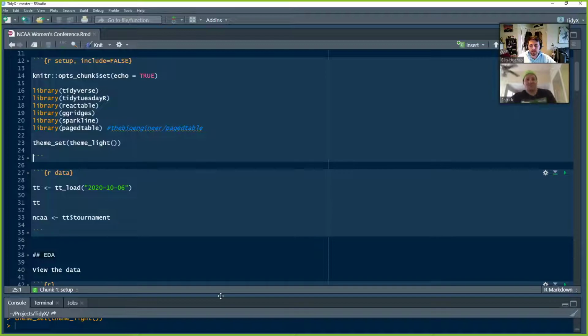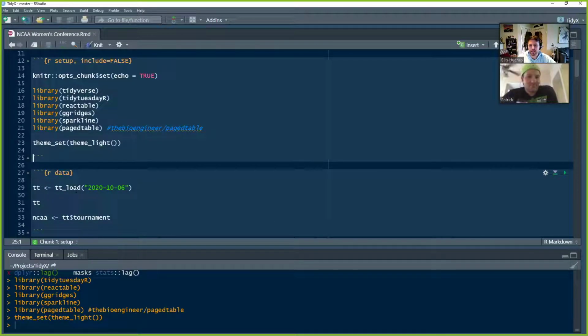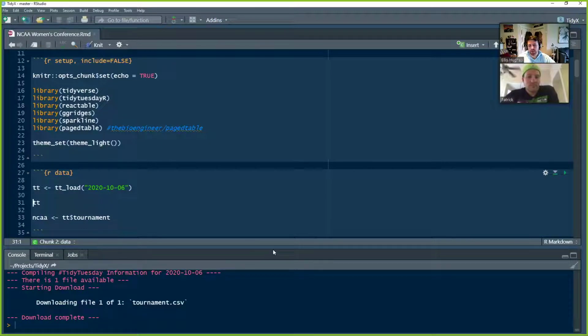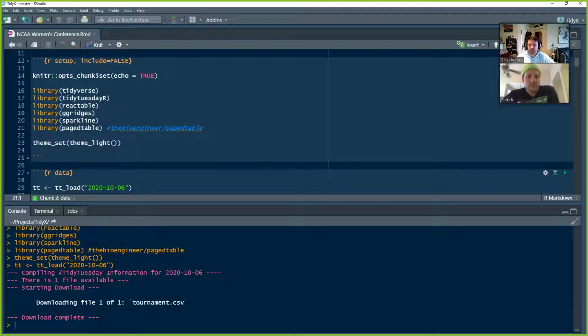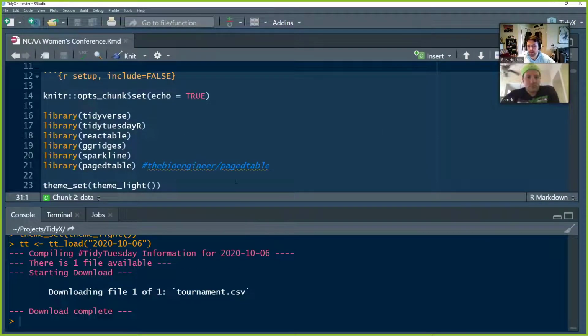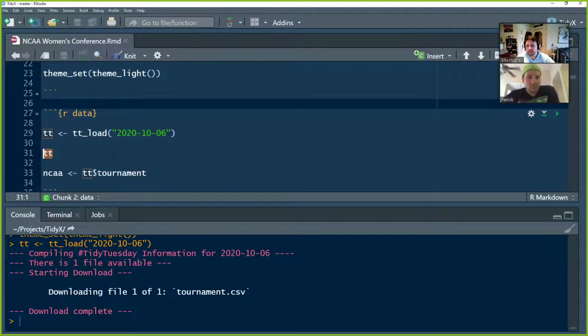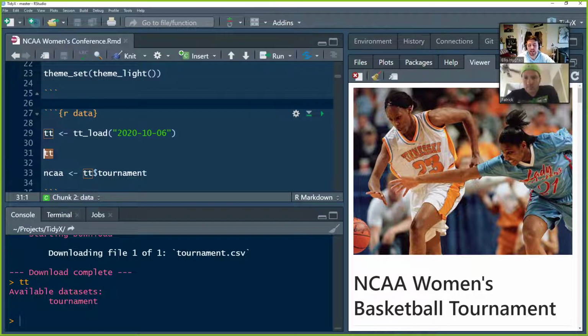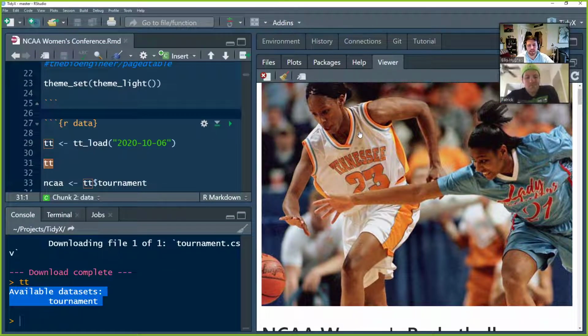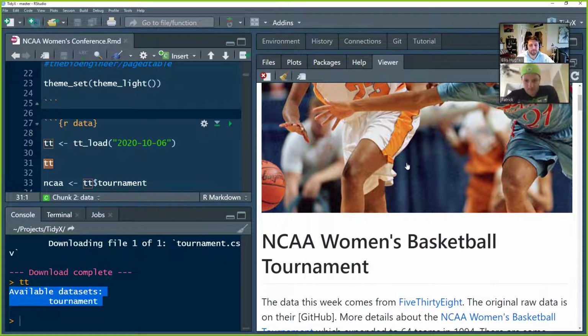Awesome. So I'm going to run this. This is tt_load, from the tidytuesdayR package. We set the date of the data that we want to be pulling from the Tidy Tuesday repo, and now it's downloading all that data. I realized that I'm a little bit zoomed out, so I'm going to zoom in for y'all. All right, so now we've got TT. That is the TT object that comes out of tidytuesdayR. When you print it, it prints the data sets that are available to us, as well as the README in our little viewer over here.